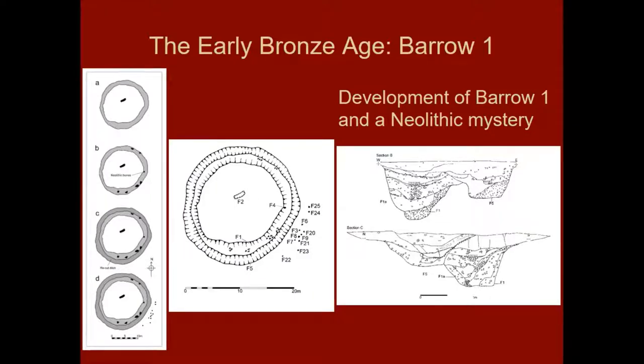We can't really know for sure, but this is an interesting aspect of this particular barrow, that these old ancient bones were treated in the same way as a contemporary burial would have been. It also helps us to think about perhaps what people in the past thought of history. So how did people in our prehistory think of their own history? And it's not something we always think about, really.